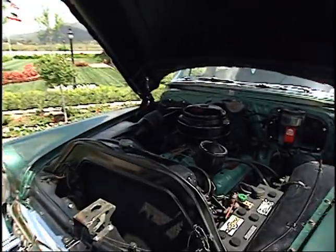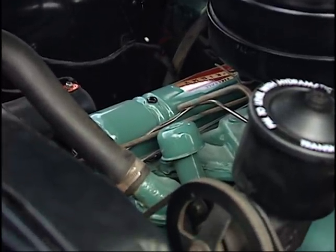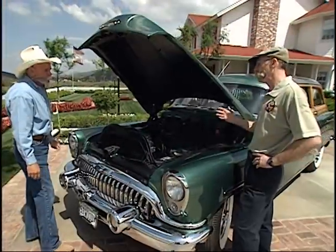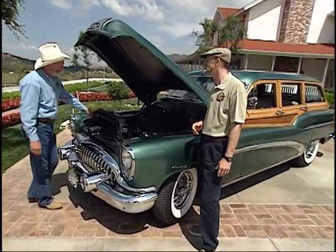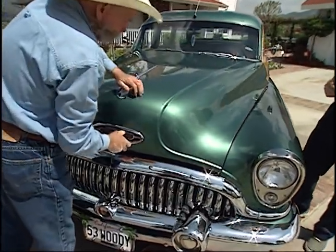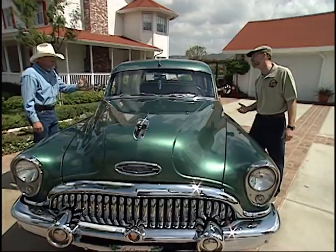Can we open it up? I know this is kind of a two-person job. Yeah, let's get this baby open. So what are we looking at here? That's a 322 V8, 165 horsepower — they call it a nailhead. And that would have been the correct color for the era. Then it also has the two-speed Dynaflow, and this one's unique because we do have power steering on it. Now, you built this to have a family project and have some fun with it, right? That's correct — we throw everybody in, go down to the local car show or the cruise. Well, let's take it for a drive. It's kind of a two-man job to close the hood too. I'm over on this side already — it's a heck of a long way around. What do you say I drive? I think that would be better.